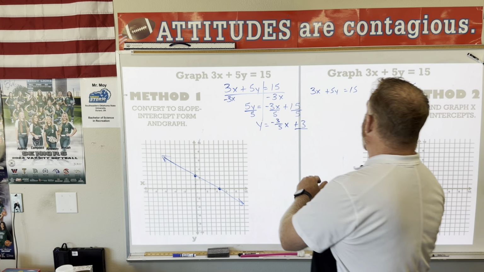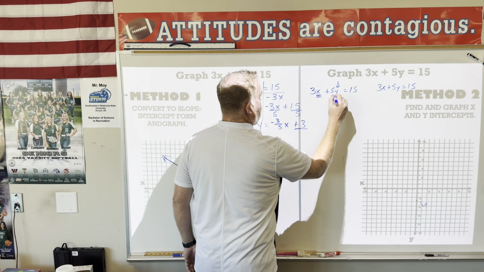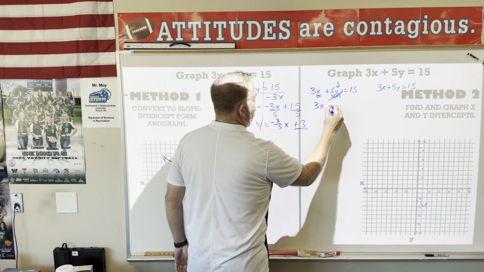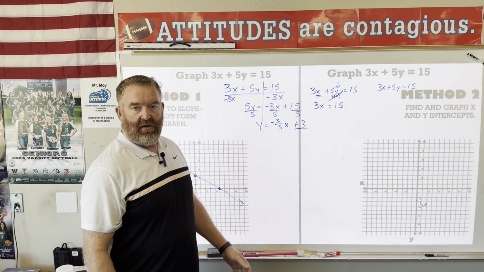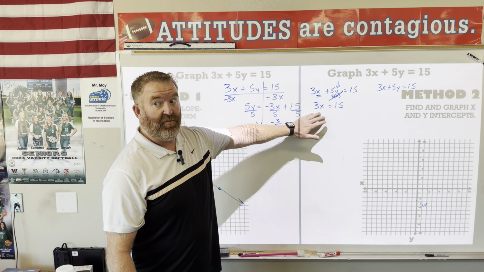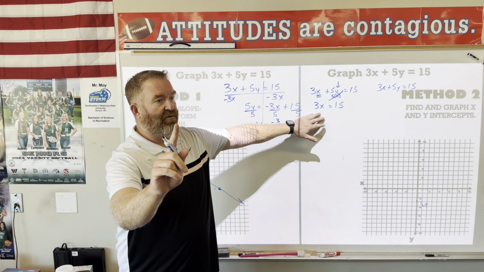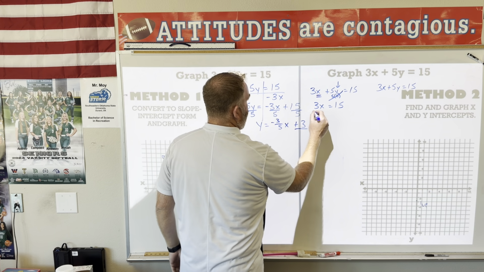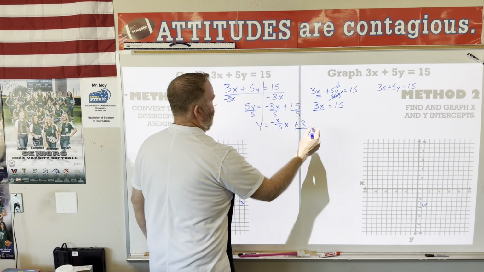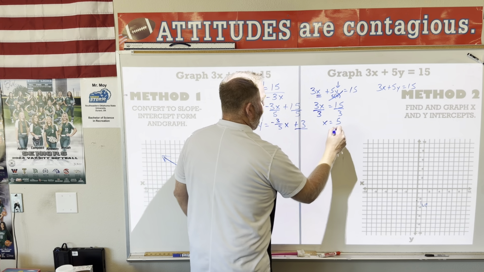So watch. Here we go. If I plug in a 0 for y, because we're solving for x, this is now going to be 5 times 0, which is what? 0. So that cancels out. So this just becomes 3x equals 15. And that's just, what is that called? 3x equals 15. How many steps do I need to solve that? That's just one step. So what do I do? Well, it is multiplying, so what's the opposite of multiply? So I'm going to divide by what? 3. 3 times what is 15? So x equals 5, yes?